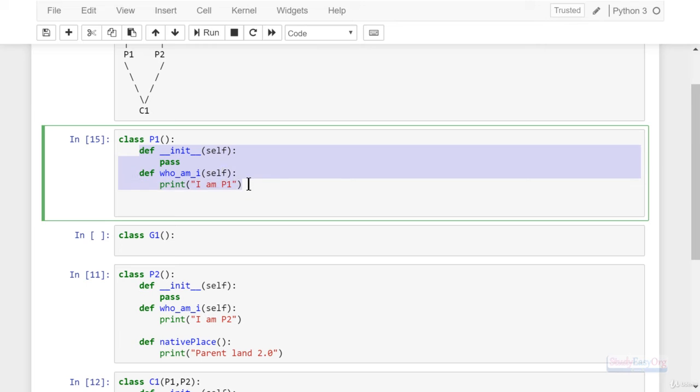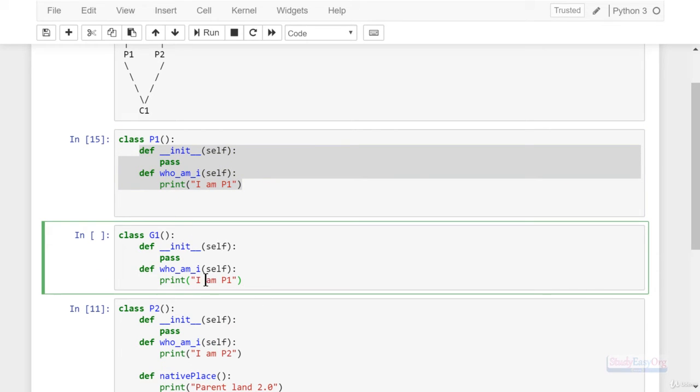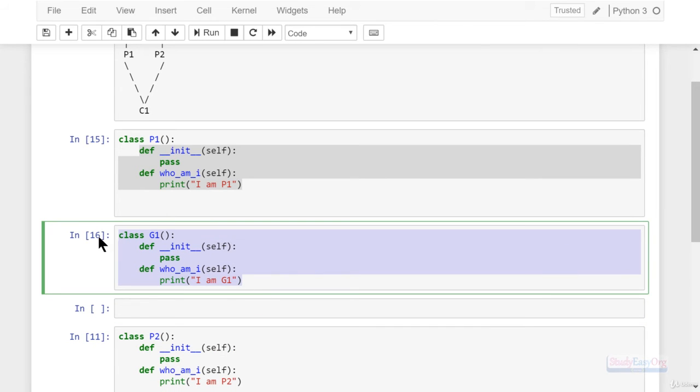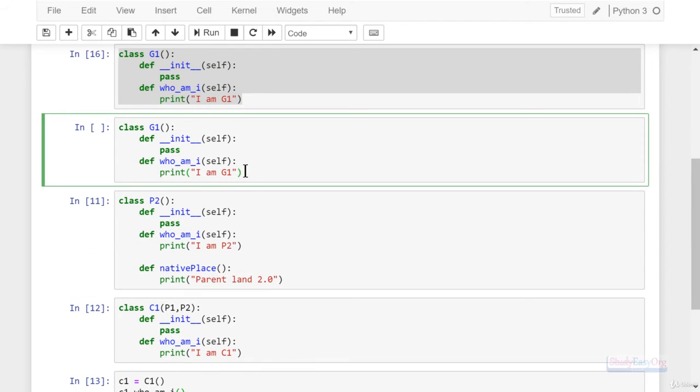Let me copy this, let me paste it in here, and it would be like I am G1, Alt plus Enter. Let me copy the entire class again. Let me paste it in here, and now we will update the name to G2. This looks good.